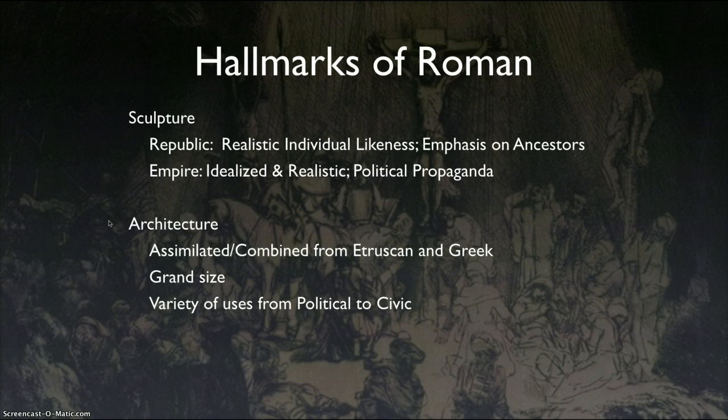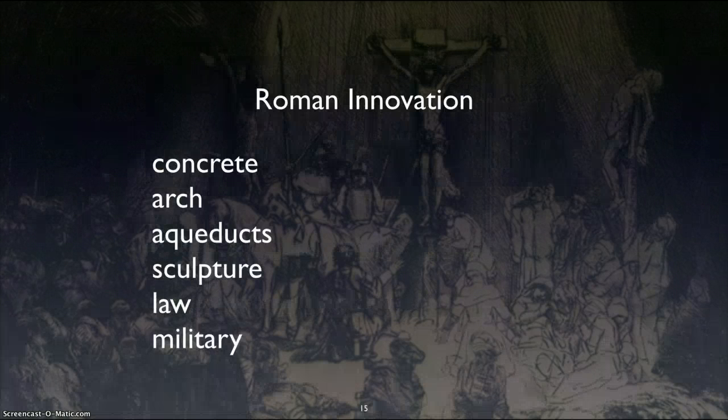And then with their architecture, probably the biggest thing is their assimilation of the Etruscan and the Greek temples and buildings, and the huge size of many of their buildings. Right? So let's look at something here. But first, real quickly, talking about Romans as innovators. You might think the Romans were great innovators, as in coming up with their own new devices. You know, how could they have an empire that big and make buildings that huge unless they had great new technology?